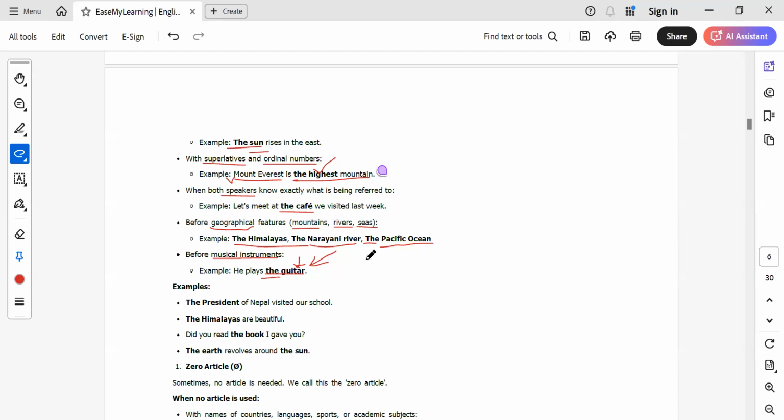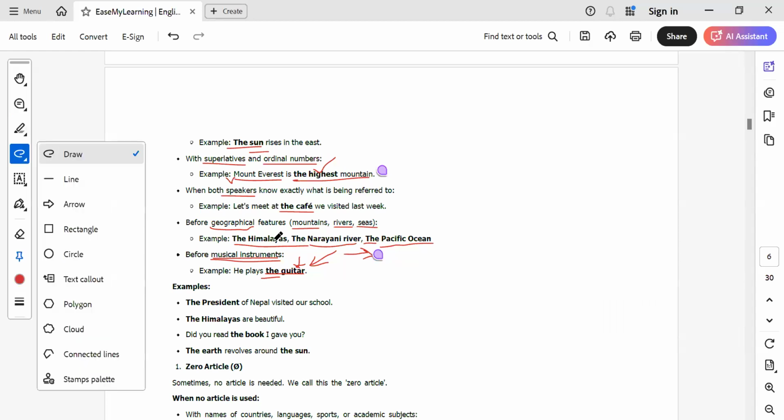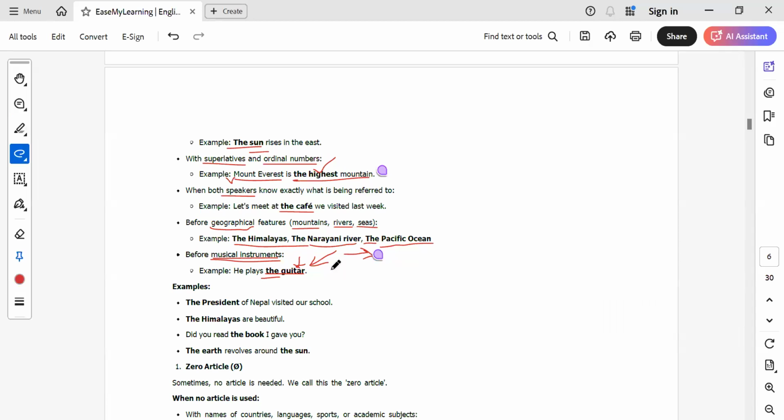In a general sense, if it was not a musical instrument, saying "she studies in the school" is not correct. "She studies in a school" is right if we are talking about the school for the first time. But with musical instruments, this is an exception. This is not a rule, this is actually an exception. So we want you to remember this specifically: here the rule we are talking about in general does not apply. For musical instruments, we use the, not a.